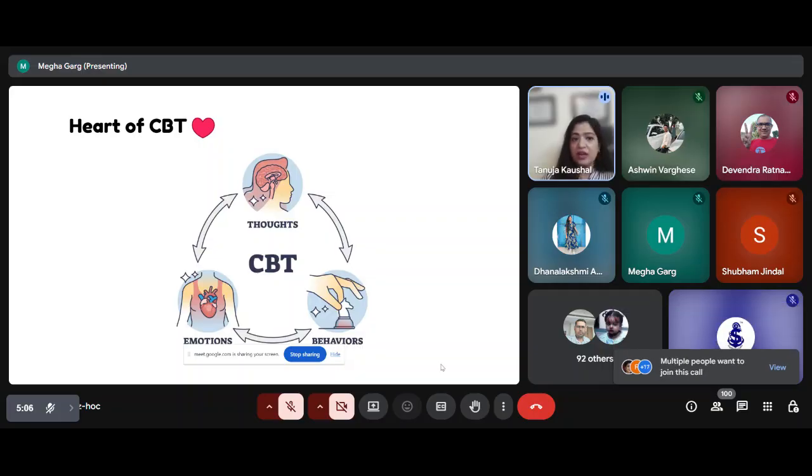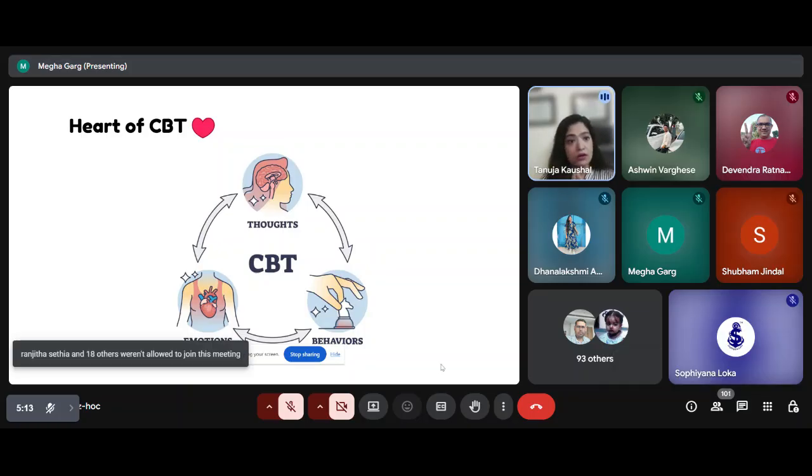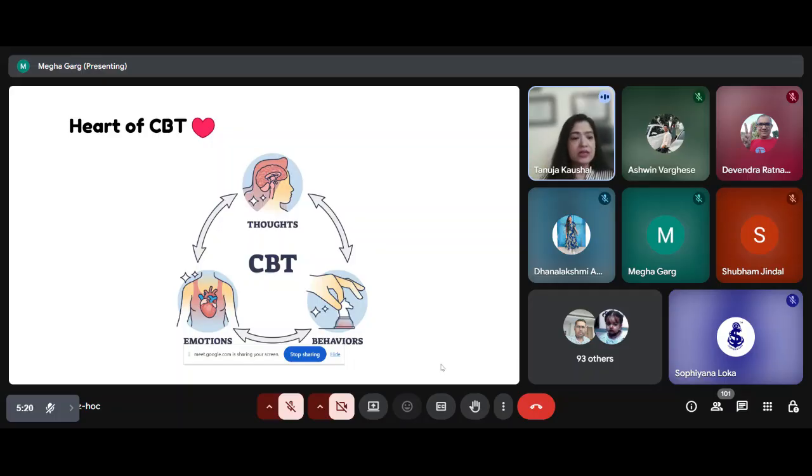Now, this CBT triangle, I want all of you to please pay full attention to this CBT triangle, because every now and then we introduce this triangle to our clients during the psychoeducation process as well. And for you to practice CBT, it's very important that you understand this core idea of the CBT triangle. It shows how our thoughts, our feelings, and behaviors are interrelated, and one affects the other. What we think affects how we feel, and how we feel influences how we behave. And by changing how we think, we can improve how we feel, and thus our actions get changed. It's basically about fixing one part or modifying one part of the triangle to help the whole thing get better.